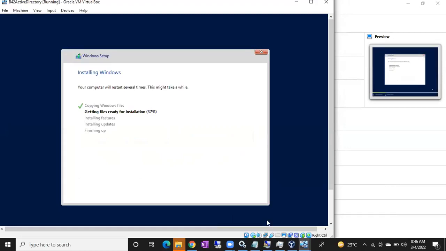Once this installation is done, we have to set up the password screen. You will get the password screen at the end of the installation. Once 100% is done, the last screen will be password setup. You have to give a password for the Active Directory machine, for node 1, and for node 2. So don't give different passwords, guys. Give a strong password so that you can manage the passwords and all.